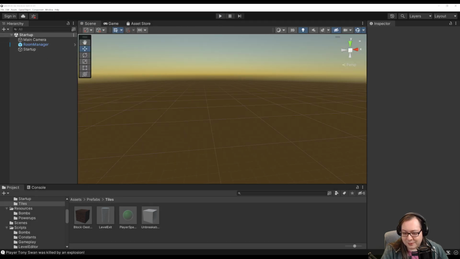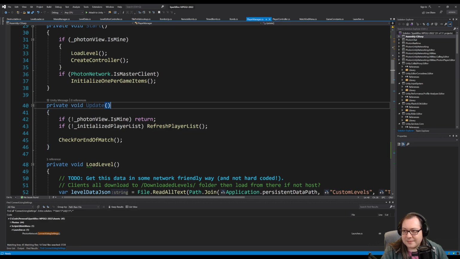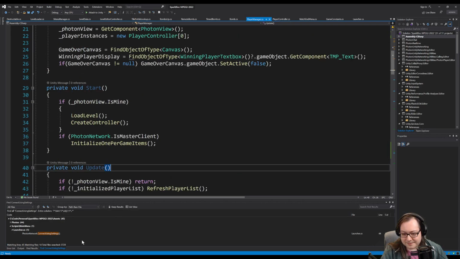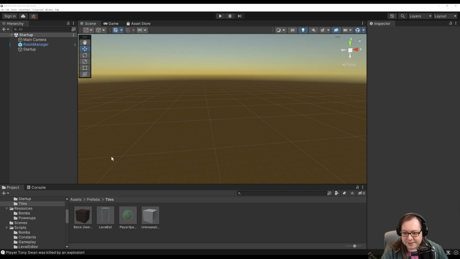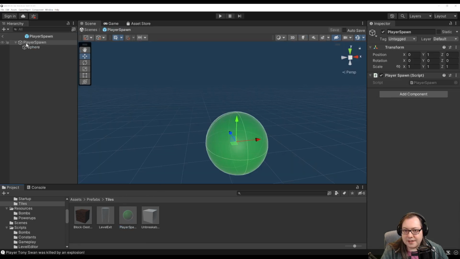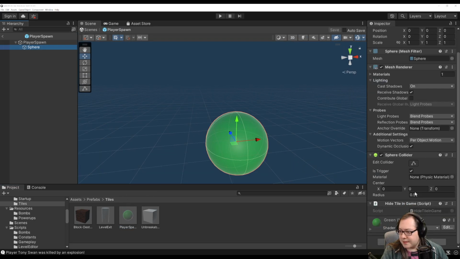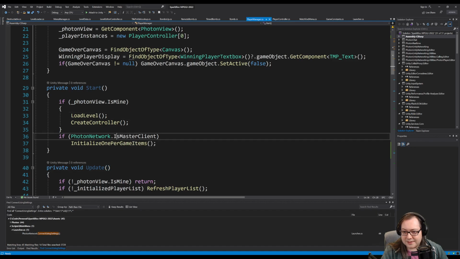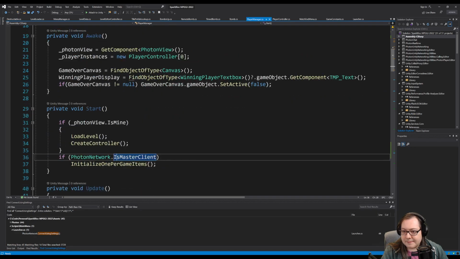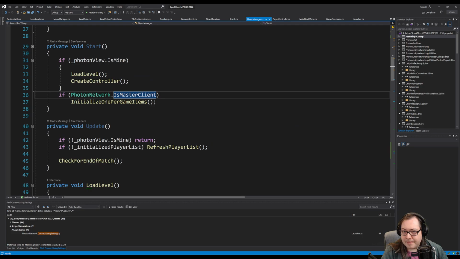Oh, no, I do know one more thing we can actually do before we wrap things up. I made another script, and I need to actually put this into use here. So we have this sphere. We want, oh, hide tile in game. Perfect. So when we spawn this, level loader.